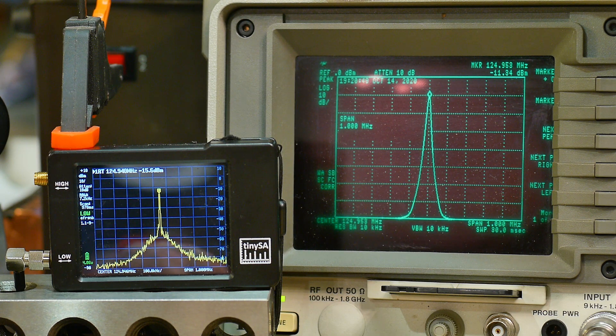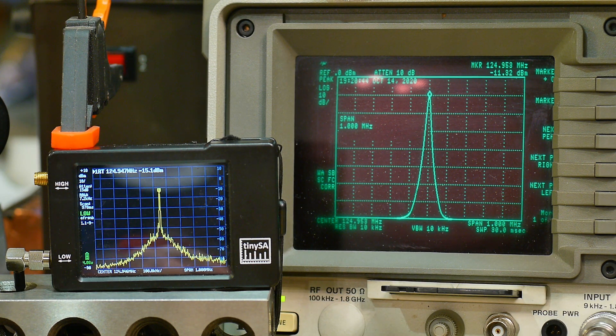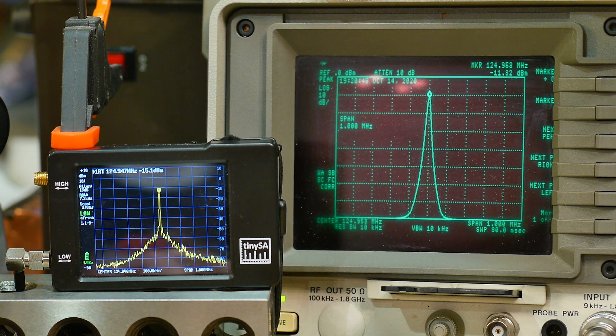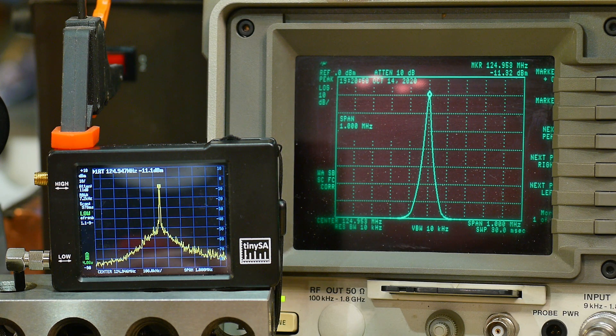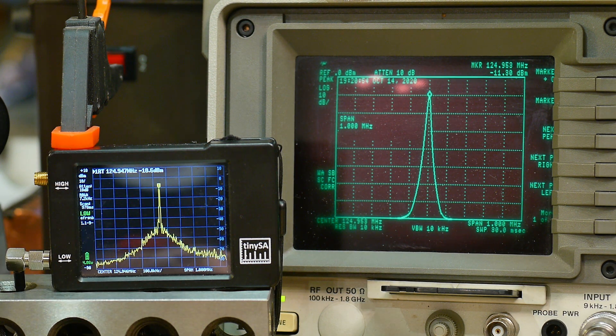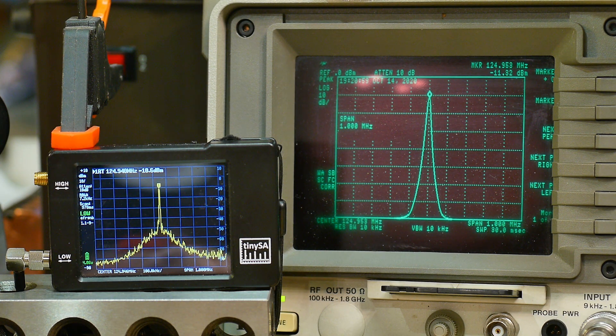Yes I can go in and I can set the attenuator to a fixed value and I can set the reference level to a fixed value, but then why put in an automatic system anyway? Why not just leave it entirely manual? I think this is overcomable. There needs to be some hysteresis in the measurements so that they don't seem to be hunting every sweep or something. There should be some hysteresis built in that doesn't cause this behavior.